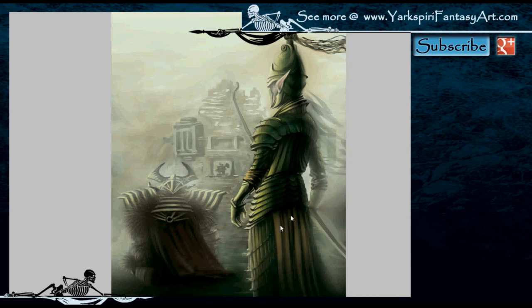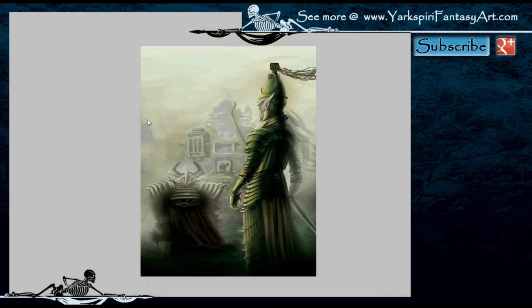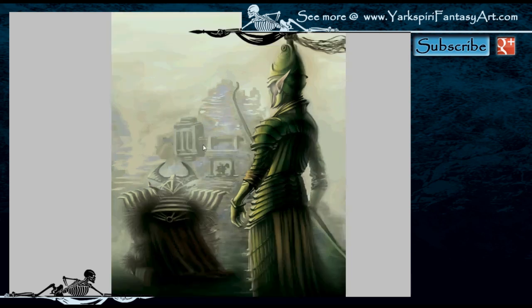So what I'm doing right now is I'm just trying to bring out some of the colors and trying to pull back some additional colors as well, because I do want a strong saturated color as much as I can get from the elf character, and I will start doing something very similar to the dwarf character as well. So now that I have my two main characters, it is important that I start adding at least a little bit of color into the background elements.